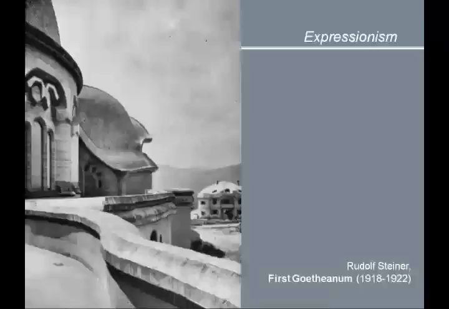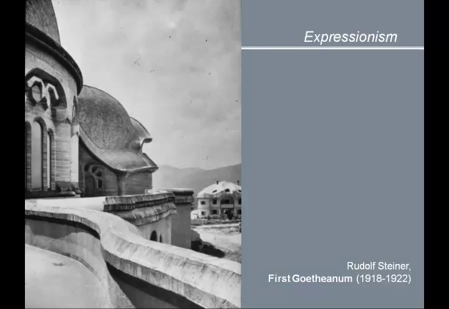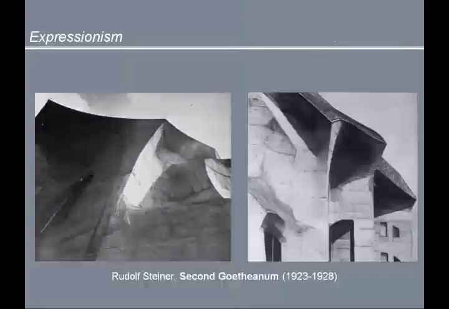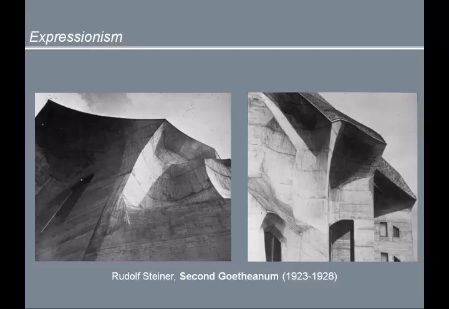And here's the exterior of the Goetheanum. On New Year's Eve 1922, someone set fire to the building and it burned to the ground. A second Goetheanum was planned immediately, this time in reinforced concrete. I'll show you a few images of that. The sculptural quality of this new form is immediately apparent and quite dramatic.